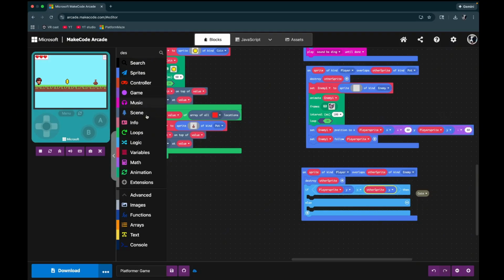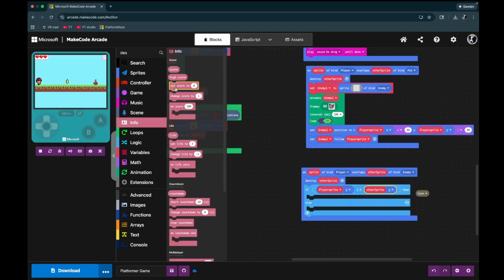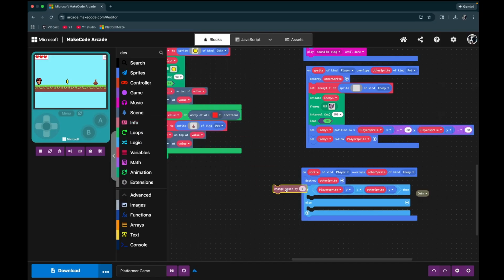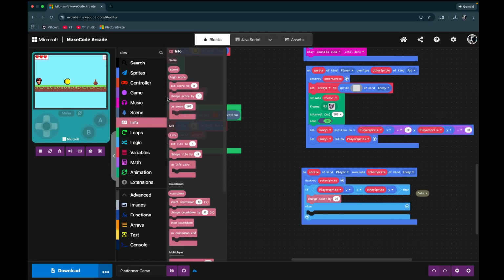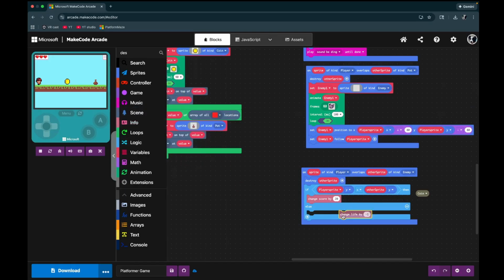So we want to change score. So I'm gonna go change score by, let's go, 20. So the score will change by 20. Else, if the player's under the bat, you want to change life by -1, so that will take away a life from the player.